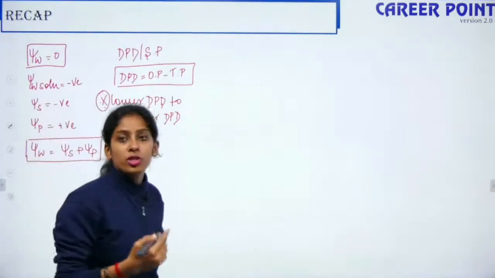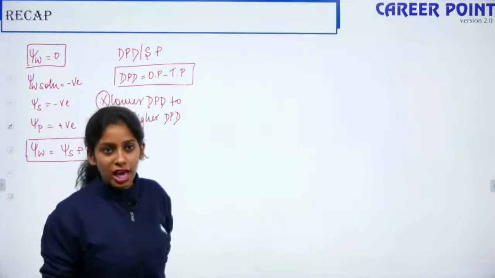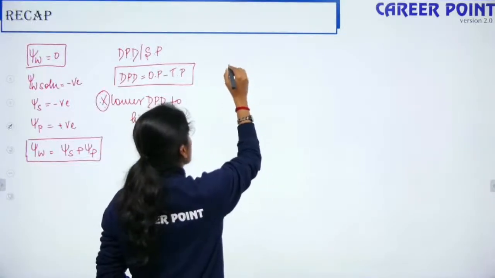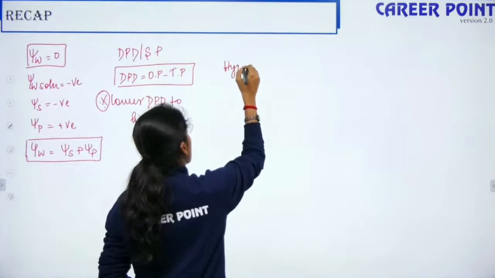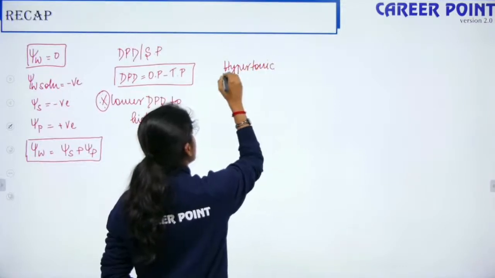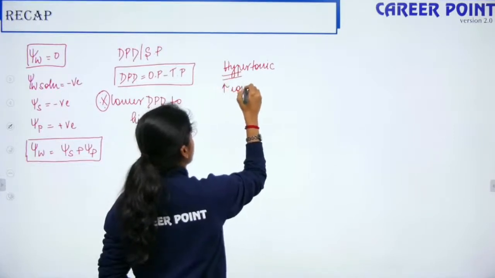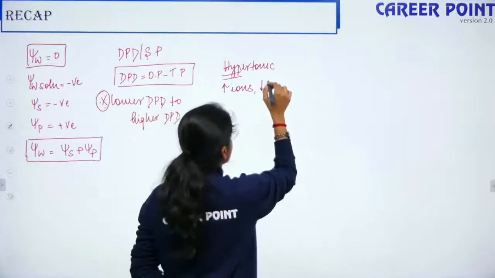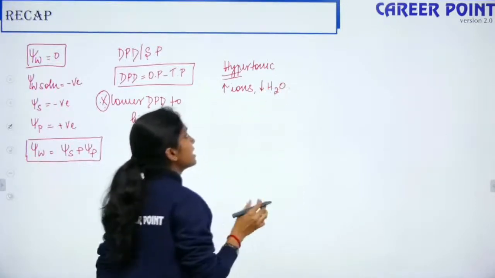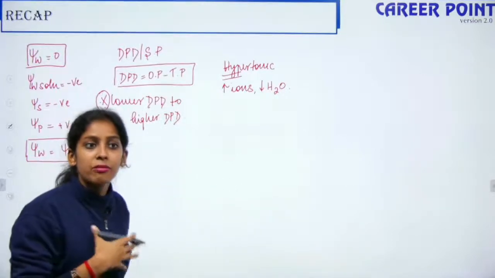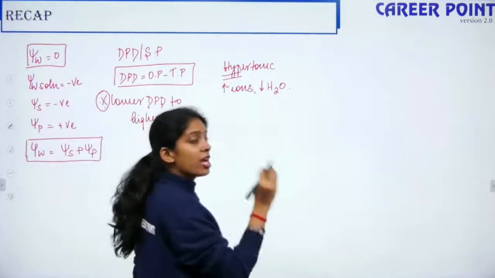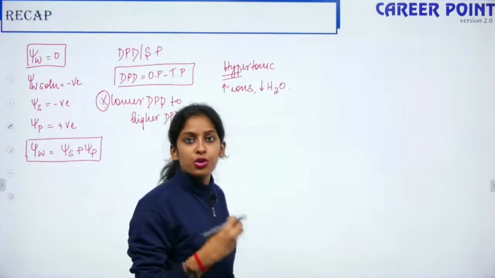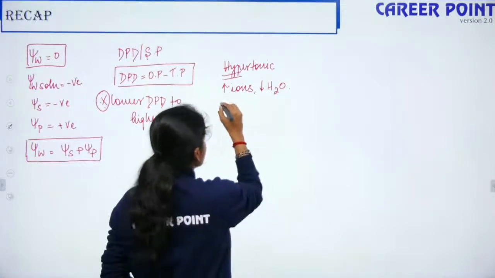Alright, next we spoke about what is a plasmolysed cell, what is a hypertonic condition, and so on. Let's quickly look into that and then we'll go to the problems directly. First we spoke about a condition: what if the cell is placed in a hypertonic condition? Hyper is more, tonic is ion. When you have more concentration of ions, it is obviously understood that there is less concentration of water. If your cell is placed in a hypertonic condition where the surrounding medium has less water, water from the cell moves out, because inside the cell you have more concentration of water. By the process of diffusion, water moves outside the cell. Thus the cell shrinks.